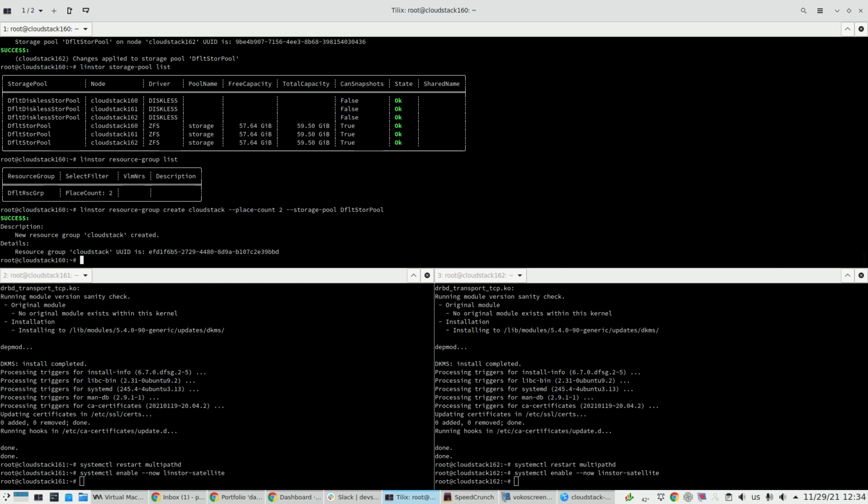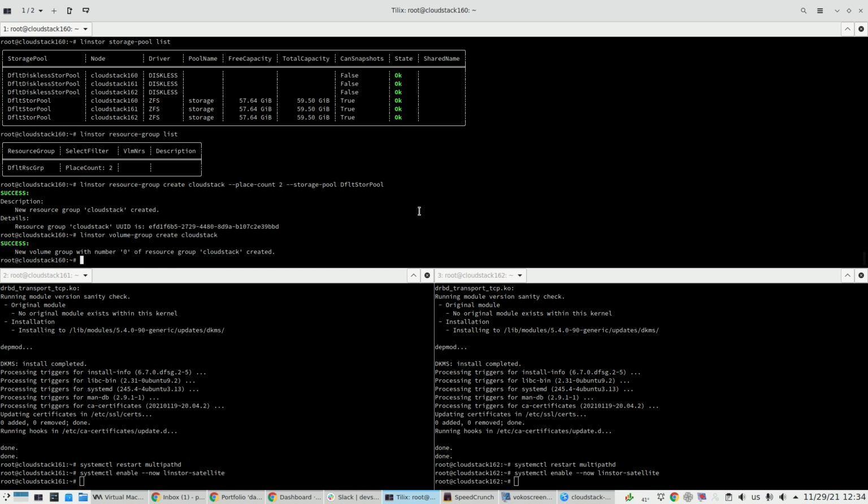So it's created, and you also need to provide how many volumes you will have in a resource group, and it's usually just 1. There are some cases, but they're very rare, where you want to have more.